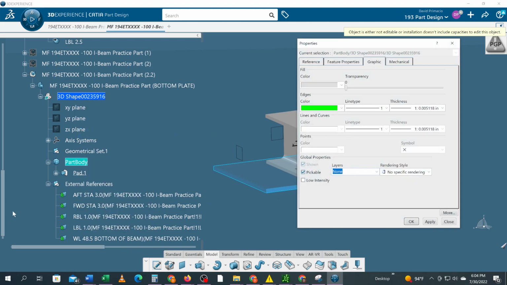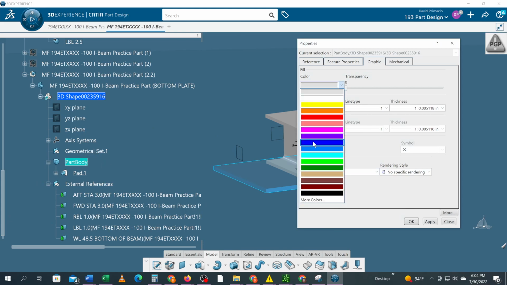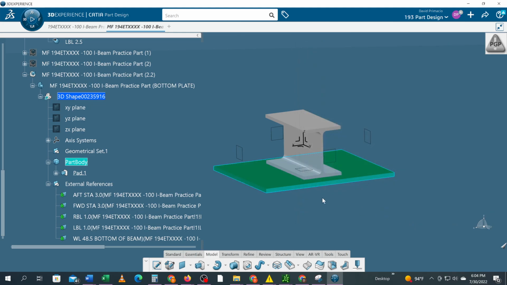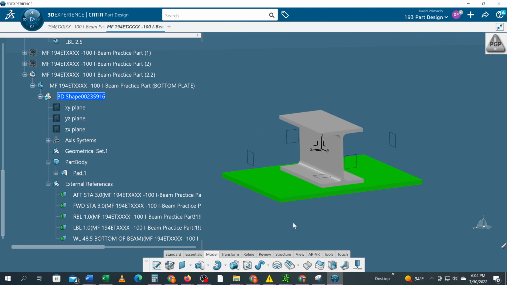Oh, yeah, that's it. The part body should be, oh, this part should be green. And this should be black. I like it black. The edges. Alright, so that's just another way to do that.